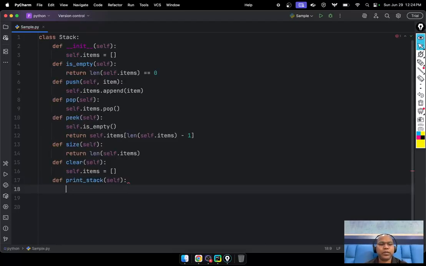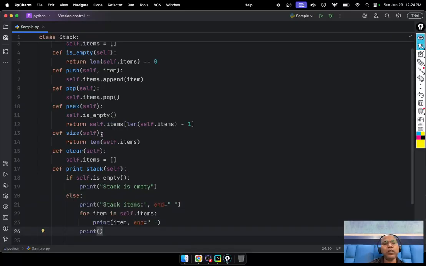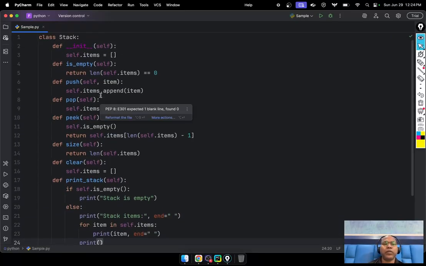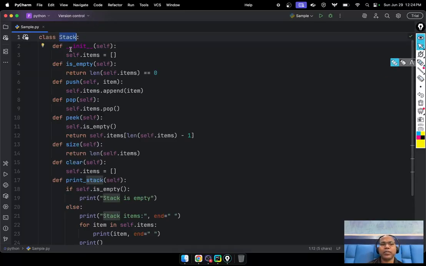Display, print. So all these operations generally we are writing in a class. When we are defining one class, the class has one variable, items, that holds the items in the form of a list. And here again is empty.